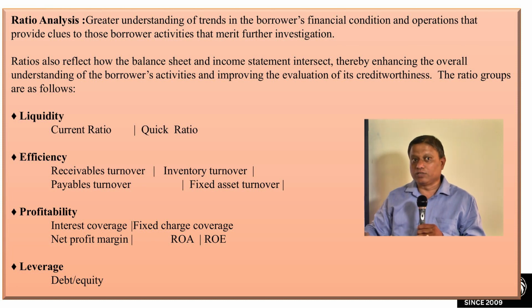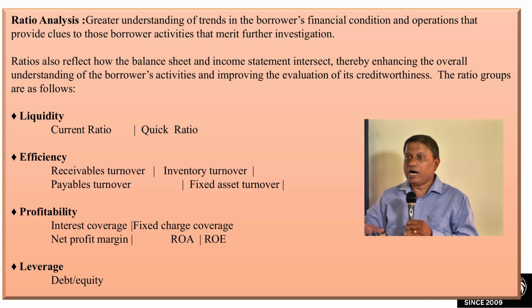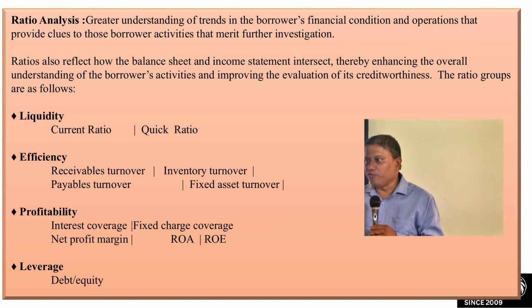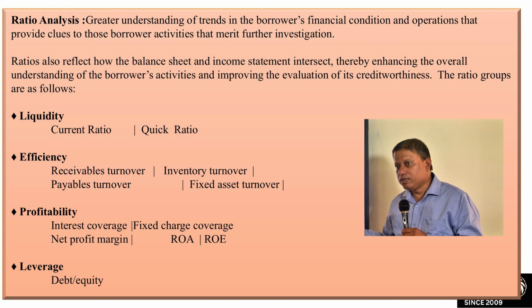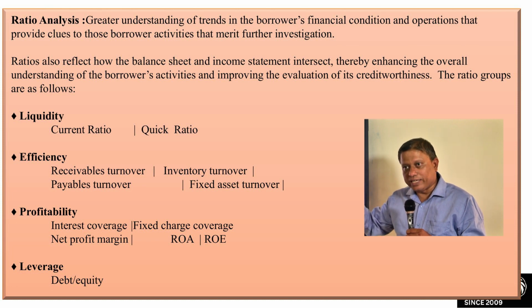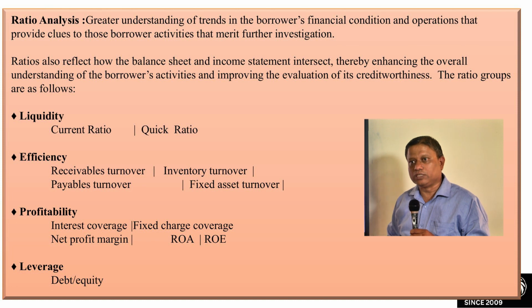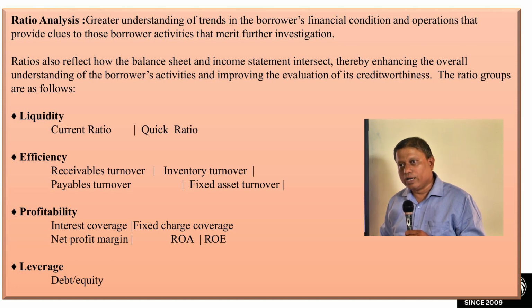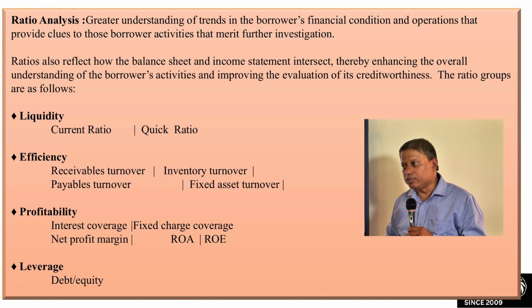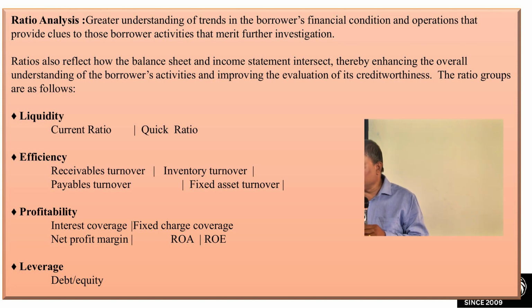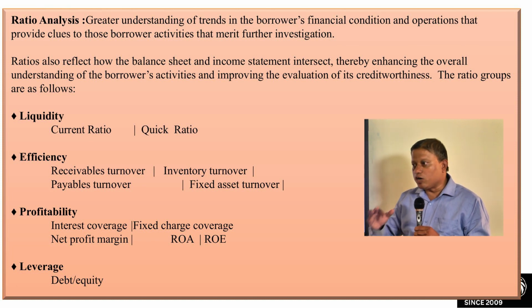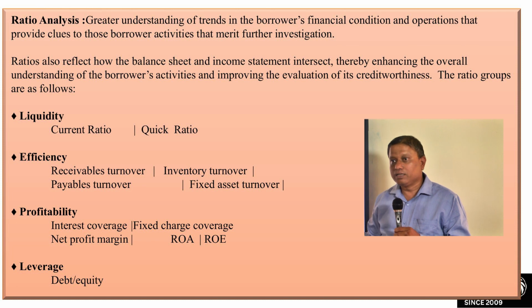Sir, my balance sheets are good. My income statements are good. I am doing a lot of good things. I am making good profit. You are making good profit. Okay. What is your investment? Investment is for 1 lakh capacity. How much are you producing? 40,000. Why? No order. Why no order? Because you are not selling. Why are you not selling? There is no demand. Why is there no demand? Because the customer preferences are different. Your pricing is not up to the mark. You are not meeting the market demand.